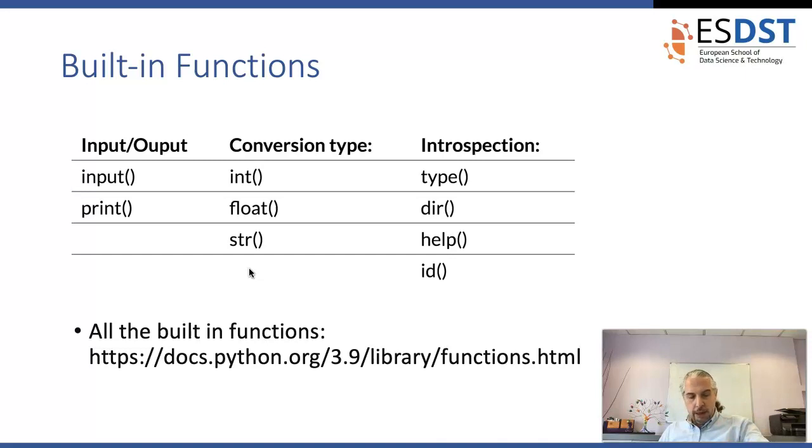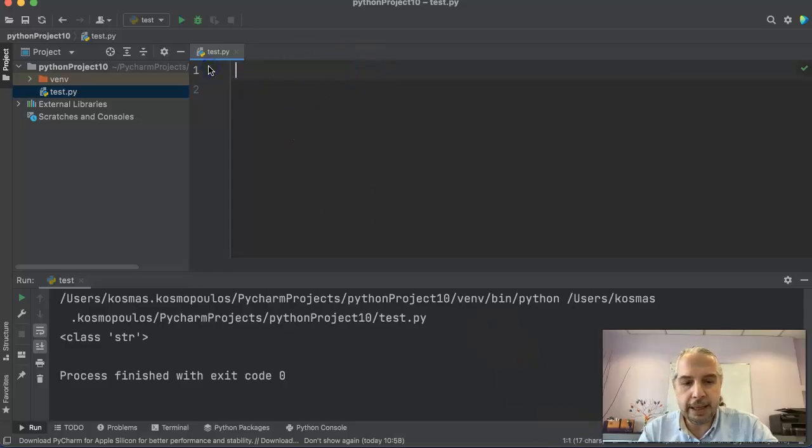So you input a number and you store it to my var. But this number is a string, which means you cannot add, multiply, or divide another number. If you want to be able to do that, you need to convert this to an integer or to a float. In order to do this, you need to use the int function or the float function. Have a quick look at this example. If I say here, my var is equal to input, and I can put here a text, enter a value, and then I print my var.